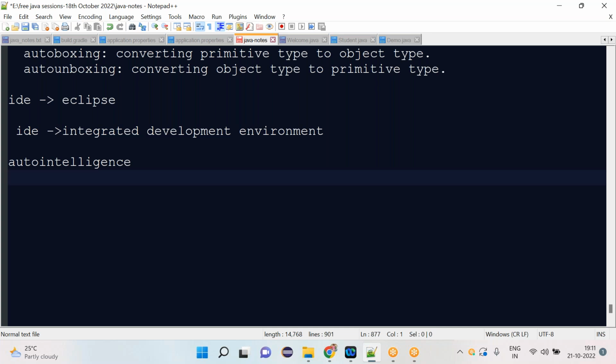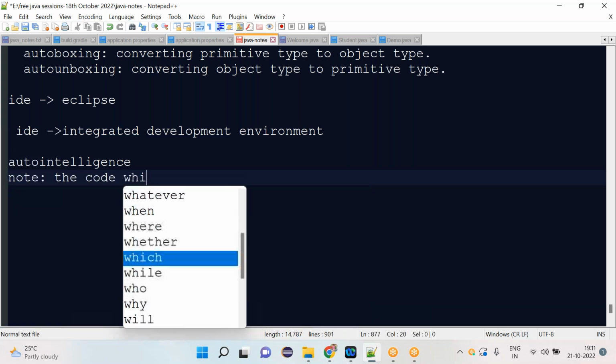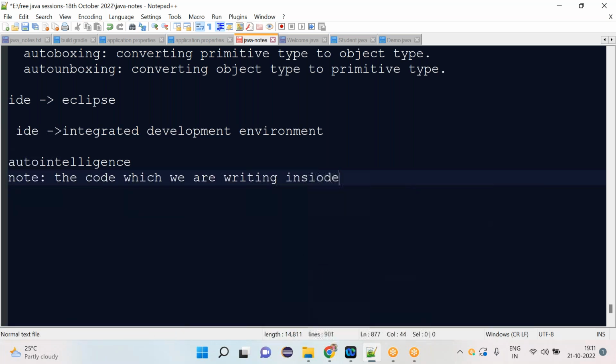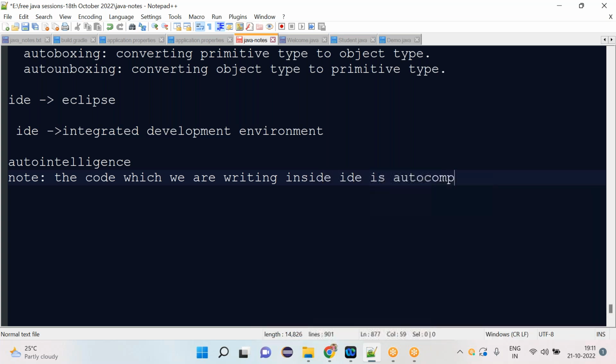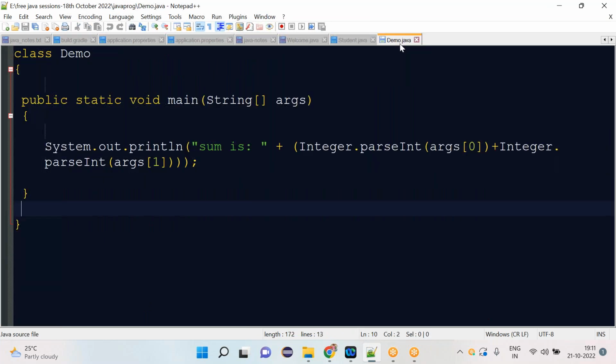So auto intelligence is one option, and one more point is that the code which we are writing inside the IDE is auto compiled. So far we have seen programs like student.java, welcome.java, demo.java.